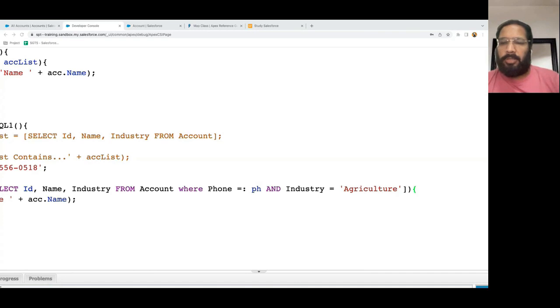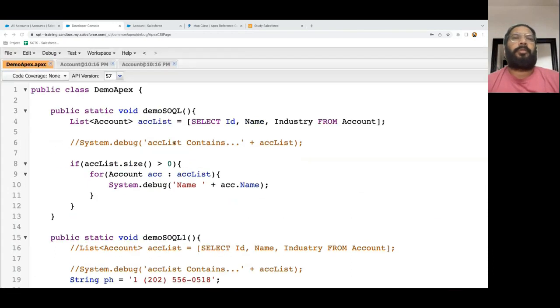So there is a question in the chat, what is the best, size method or is empty? So both are fruitful. Generally, we prefer is empty as well. So both will give you the same results. You can apply any one. So here, instead of applying this size, you can apply is empty as well. So you need to apply not dot is empty. Generally, if the list is empty, it will be true. But we need to run it in the reverse case, like if it is not empty. So that's why we are applying not here. So if it is not empty, then this condition will be true and this loop will be iterated, right?